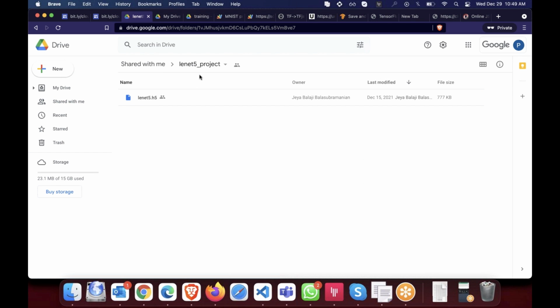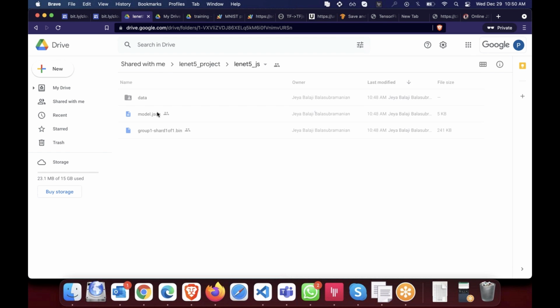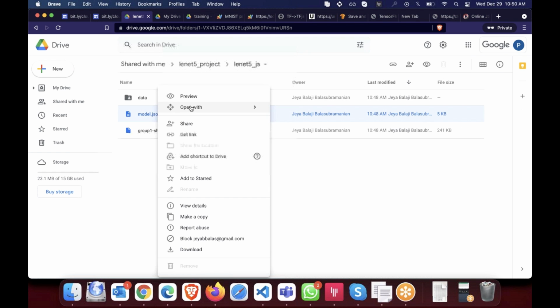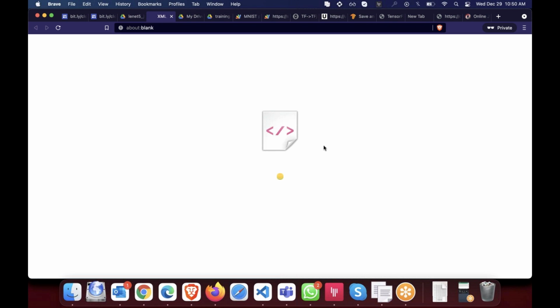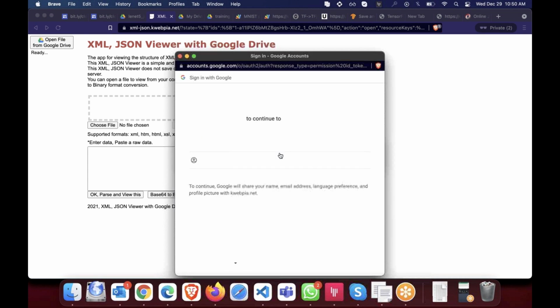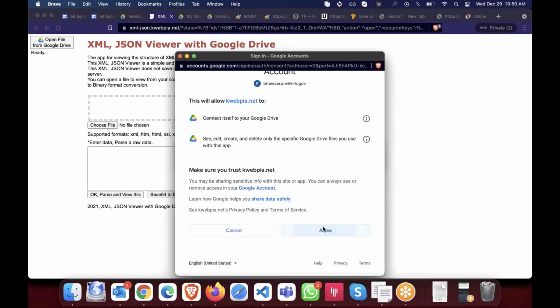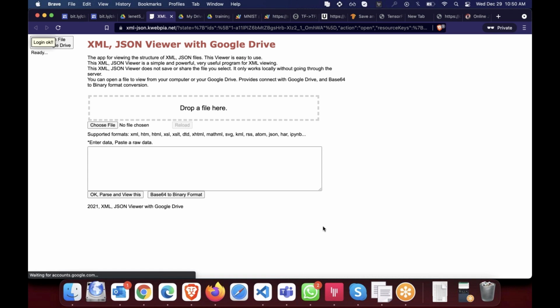I've updated the file, so can you just refresh it? Yeah. So if you see open with and you have JSON viewer, yeah. I don't think there's much of a difference. Oh, I see. This uses it directly from drive. Exactly. So instead of copying, you can directly read it. Oh, nice. I didn't know this.